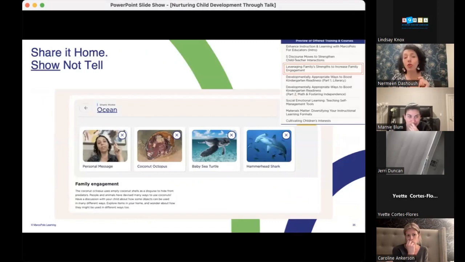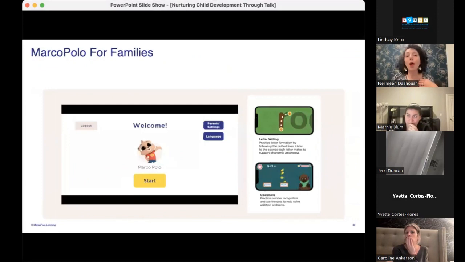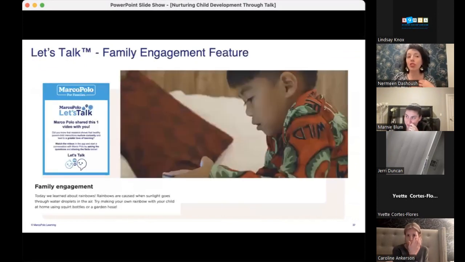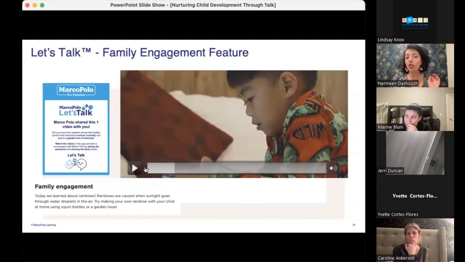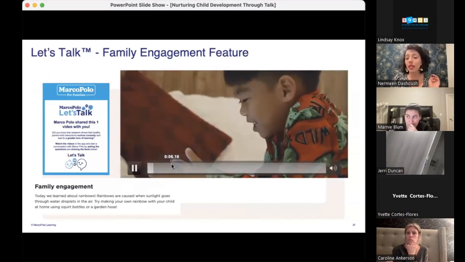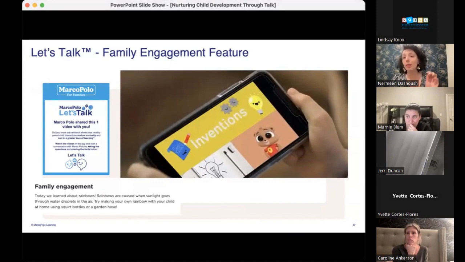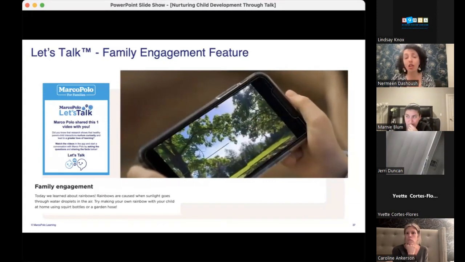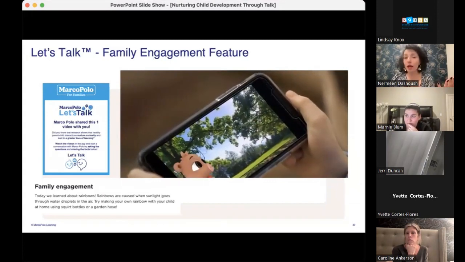Not only that, we looked into research that says, well, what questions are parents asking children? We always tell parents to talk to children. We care a lot about family engagement, but we wanted to give families specific questions that they would ask a child. So at a click of a button, a child or a teacher is able to send out specific questions to parents on videos that they're watching. So here is a child watching videos about inventions.